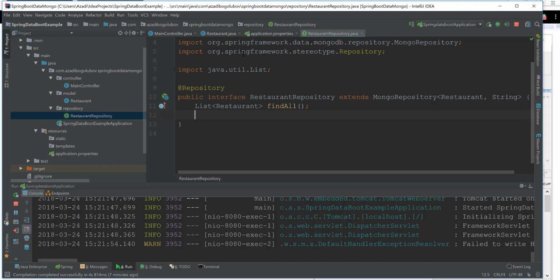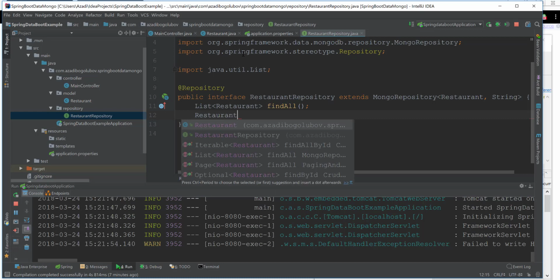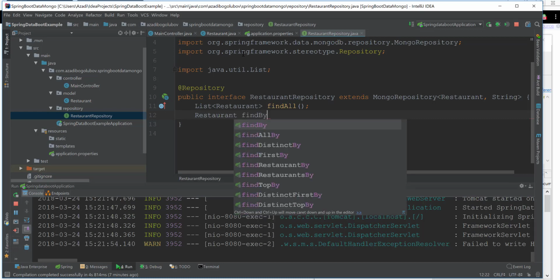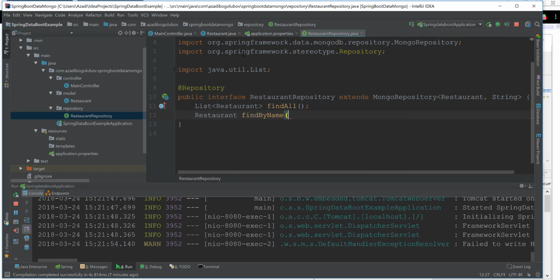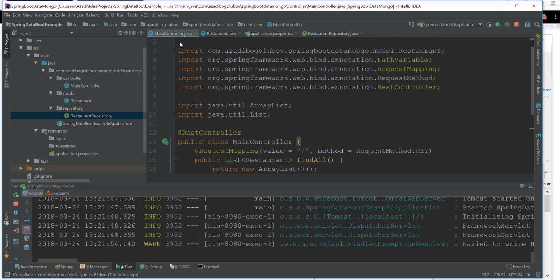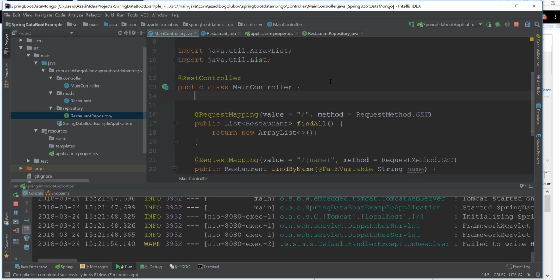The magic of Spring comes in that it knows nothing about our implementation, and yet we can still query fields inside of our database. Find by. Remember that we have a name field. We're going to start typing in NAM. There it is. Find by name, string name. This will work with our second property in the controller for find by name. So we go back to our controller now. We can use again the inversion of control pattern and autowire our repository.